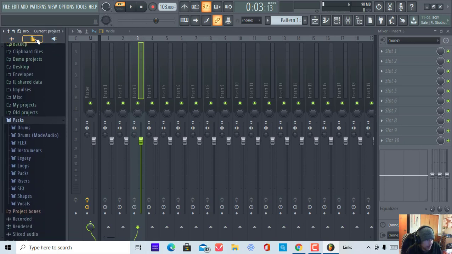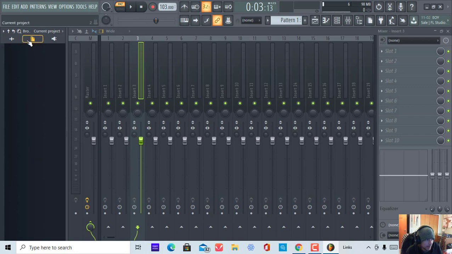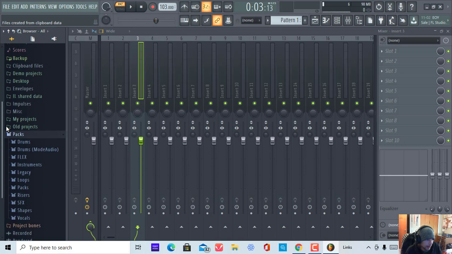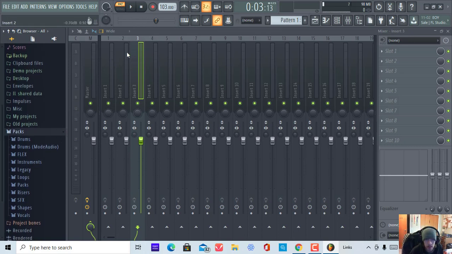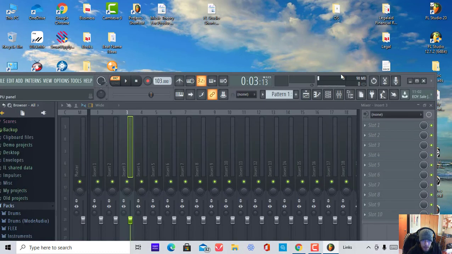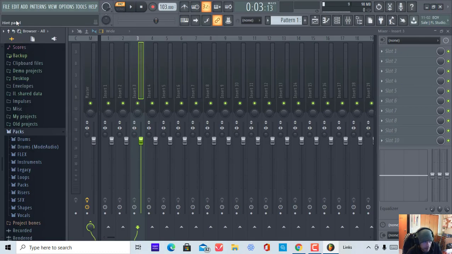Also, if you click on this part here, it takes you to where your history will be, and this takes you to your plugin database where all your plugins and effects and everything like that are. And also one thing that's good to mention would be if you are unsure of what a certain setting is here, if you hover your mouse over top of it, it'll usually tell you what it is or what it means in this top left hand box here. It'll tell you what whatever you're hovering over is.